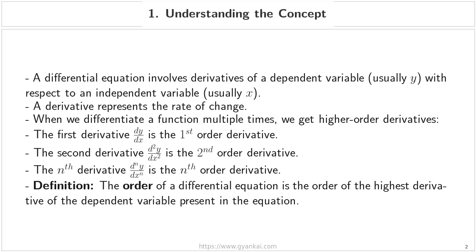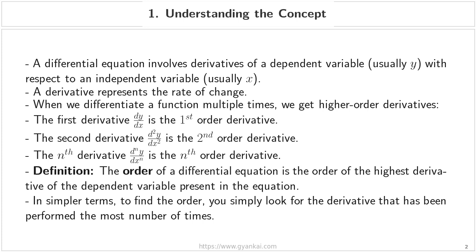The order of a differential equation is defined as the order of the highest derivative of the dependent variable present in the equation. If you find that a bit wordy, don't worry. In much simpler terms, to find the order, you simply look through the equation and identify the derivative that has been performed the most number of times. In our next slide, I will show you a step-by-step guide on how to apply this to any equation you encounter.